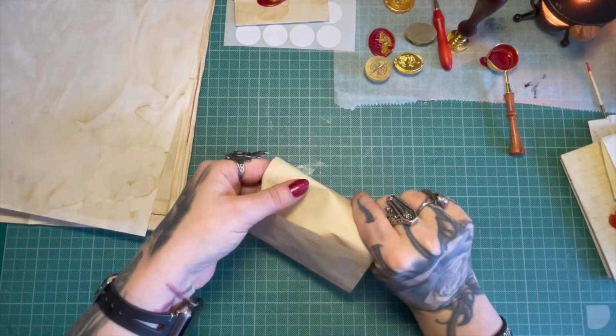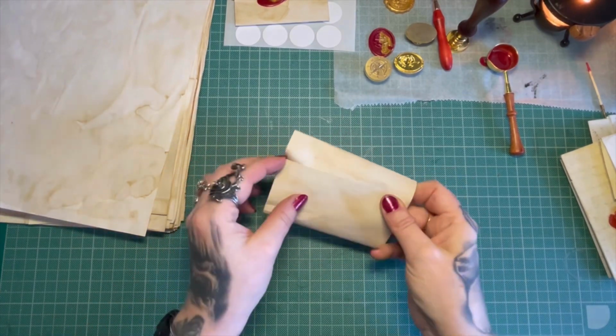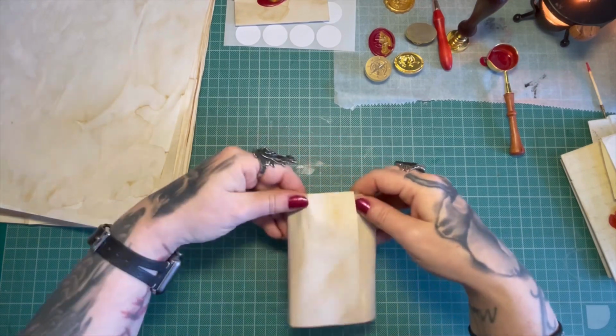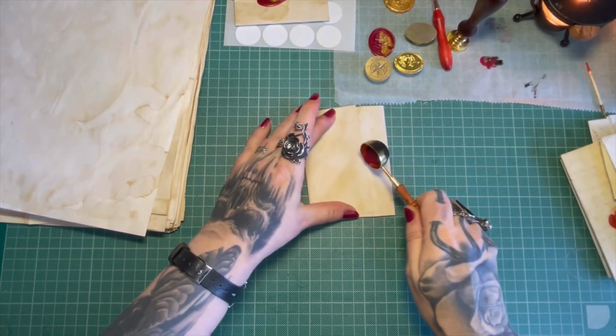So as you can see, they're really nice and simple to get an authentic vintage fold. I think that paper's a little bit on the bulky side there, because it doesn't want to quite squish. There we go, we'll get there. Sometimes it's a little bit stubborn. There, that's it.